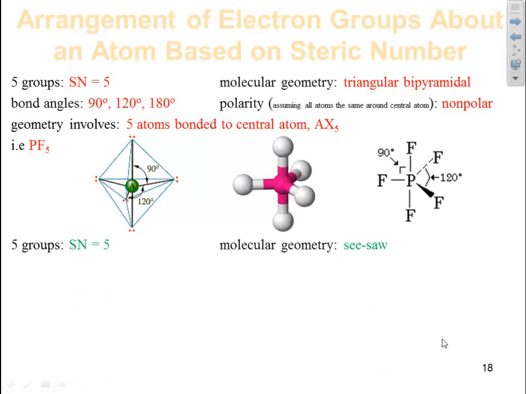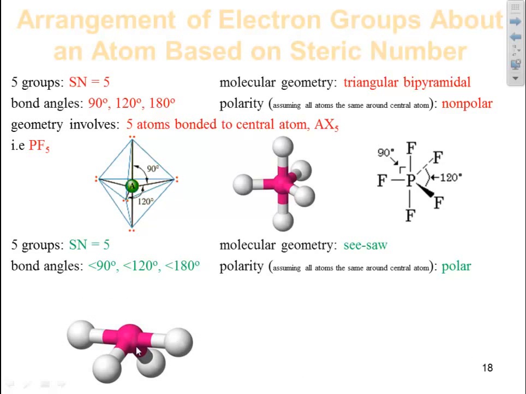All right, let's look at steric number equal 5, but in this case, we have a lone pair. This geometry is going to be seesaw. Basically, it is this trigonal bipyramid rotated on its side. That way you can see the seesaw and where the name came from easier. But what we have is a lone pair right here. That's where it's going to want to be located, because that lone pair wants to go where it has the most room. In this case, it's going to be right in this location.